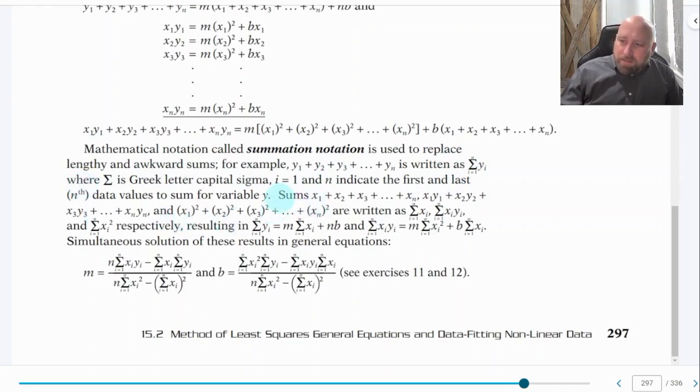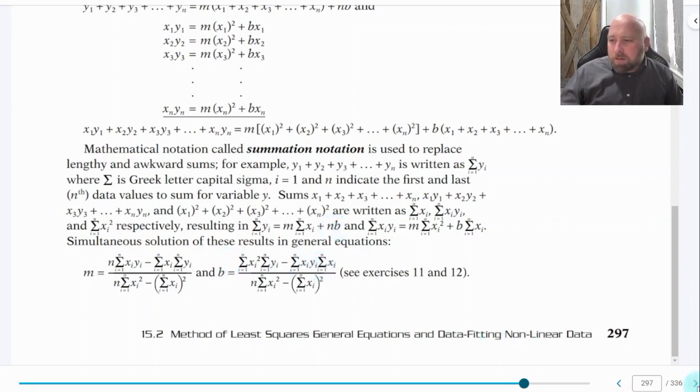So what is this? This is counting a bunch of sums. It's counting the x1 plus the x2 plus the x3, and it's counting all the way up. Now, I know it looks a little bit weird. There are a lot of different sigmas and all kinds of different things, but check out what's going on here. They're putting this into y equals mx plus b. We're fitting these sums into the slope-intercept form, y equals mx plus b.